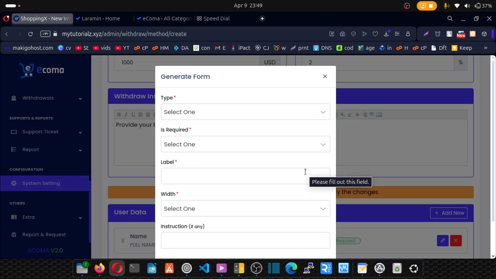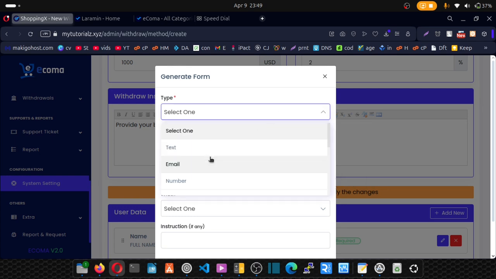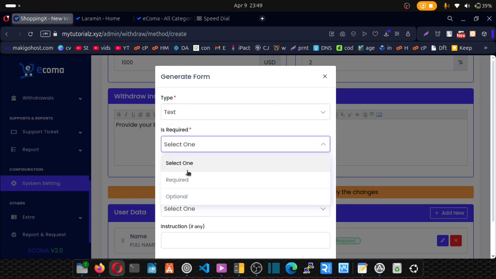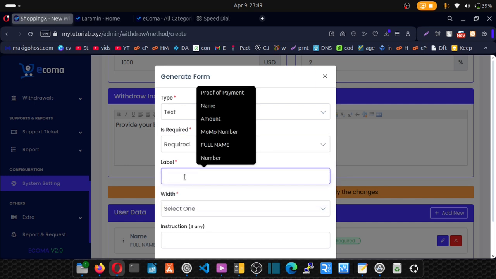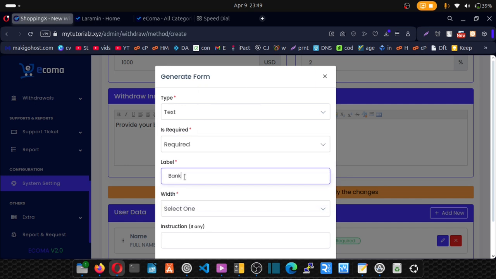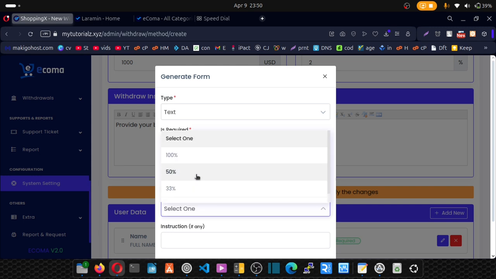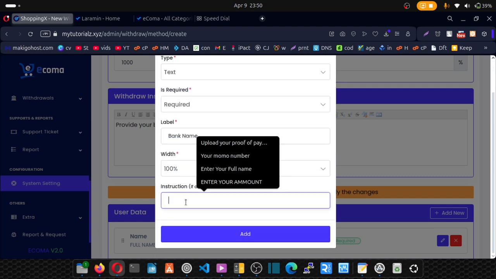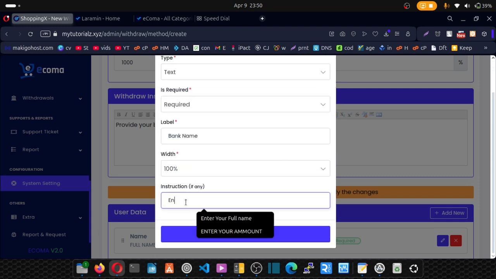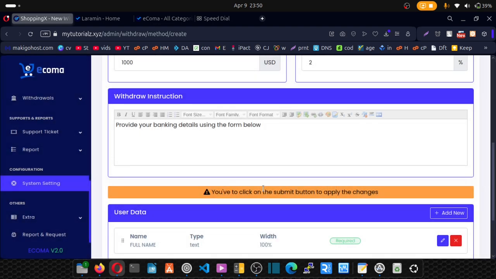So we want to get their full name, and we want to also get the bank name, so click, make it required: bank name. Because when you are transferring this money, you want to know the bank name before you can transfer. So here, enter your bank name, click on add.